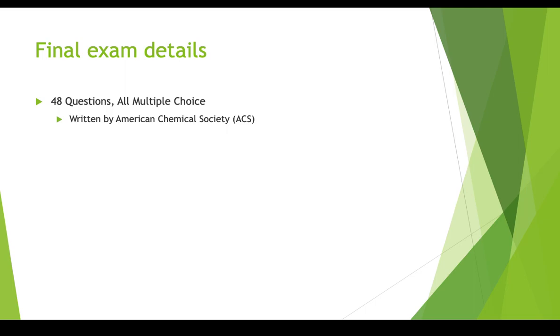It is a little bit shorter than normal. 70 questions is the normal ACS exam that we would have taken had we been still in person like we normally would. So it is a little bit shorter. As a result, the time is going to be adjusted a little bit too. You'll see in a second.